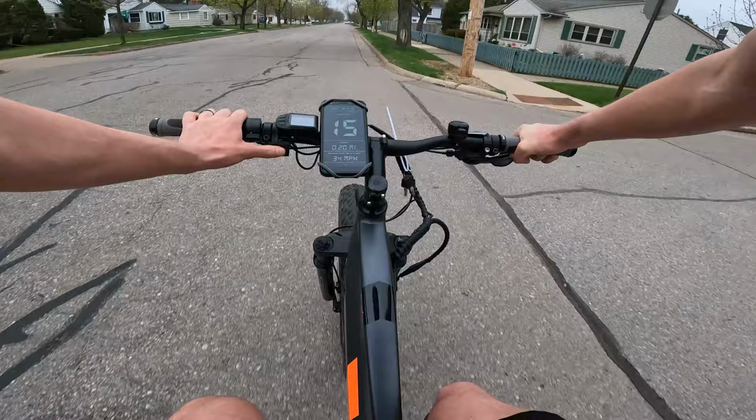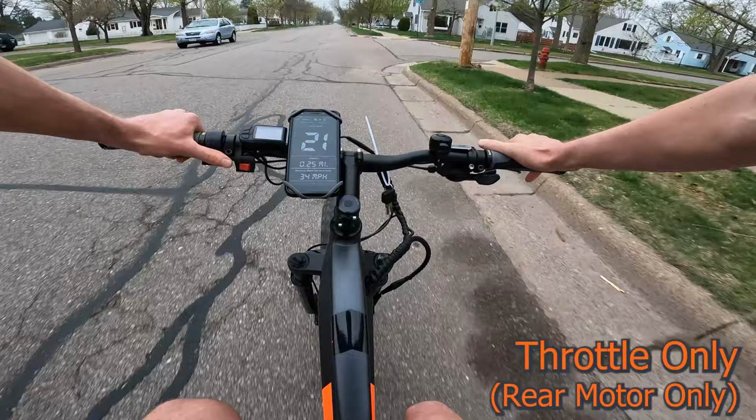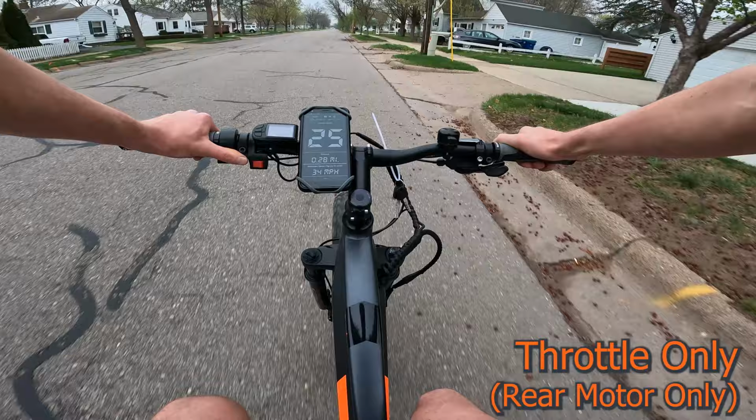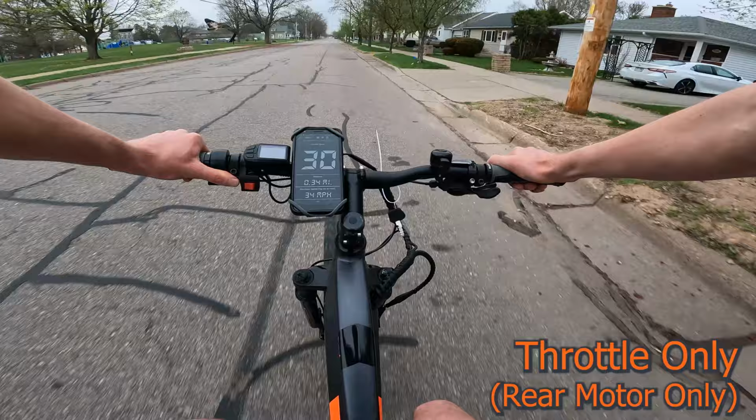Let's go ahead, throttle only in the rear motor. Definitely feel a lighter takeoff there. I'm just curious what the top speed is. And I did start this test with 90% battery. So there's 25 miles an hour, 26, 27, 28. And I think that's gonna be it. Oh, there's 30.